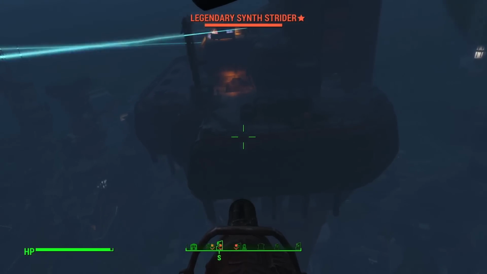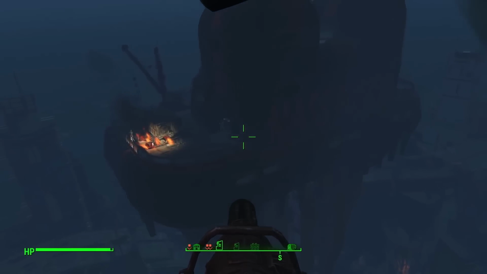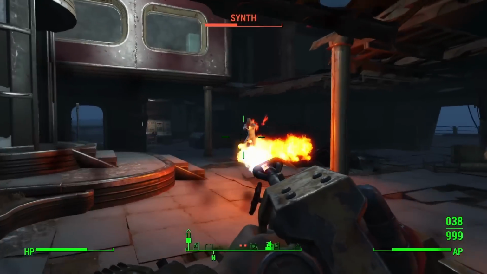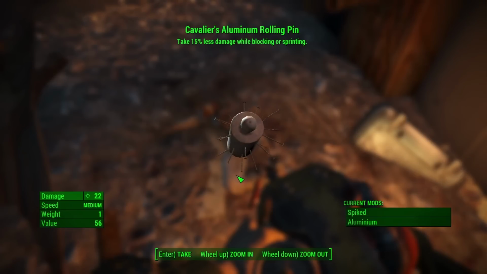So when flying on in, I couldn't just use the minigun, so I had to wait for my pilot to stop flying circles around the place so I could land and put my flamethrower to good use. Sure, there were a lot of synths, but the powers of fire were able to snuff out their wiring. I also found a very dangerous looking rolling pin on one of the synths.